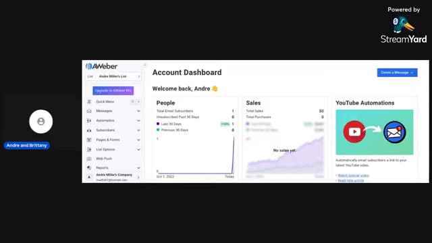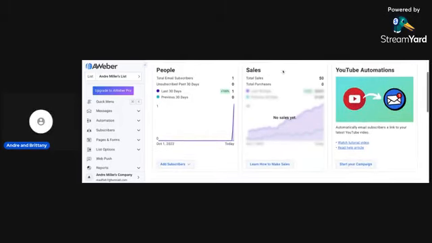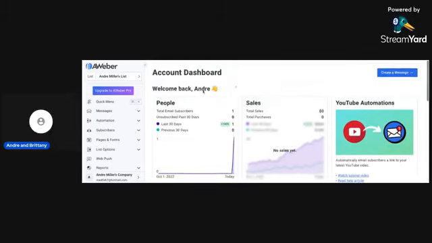All right. So now we're here in the Aweber email list, the Aweber dashboard. Right here, you can see a lot of stats. You can see the sales and everything on the right hand side. That's only if you connect everything through Aweber. If you are using a third party like ClickFunnels or System.io or GrooveFunnels or whatever software tool that you use, you don't have to worry about this. Don't worry about it.